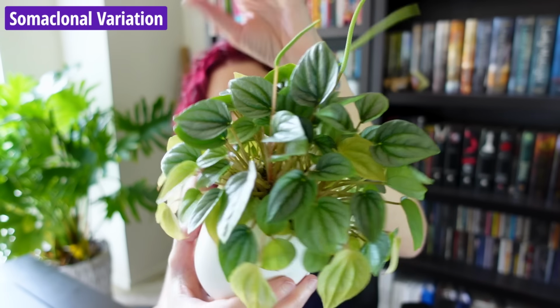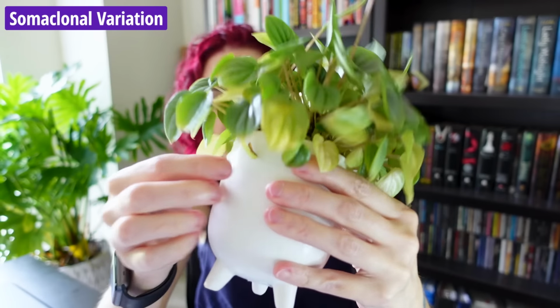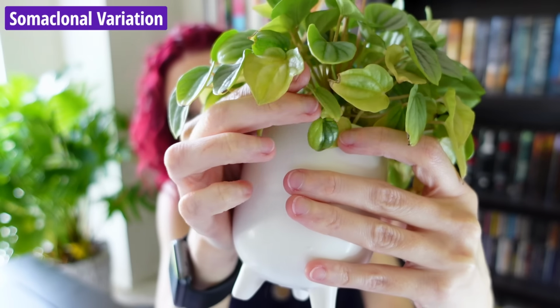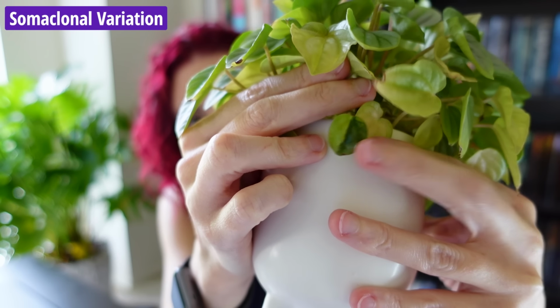However, one of those plantlets that grew in here spontaneously variegated. You can actually see it on this leaf right here. Sorry, you guys, trying to get all these other leaves out of the way. So if you can see, that is like a half moon leaf, and that is variegation.